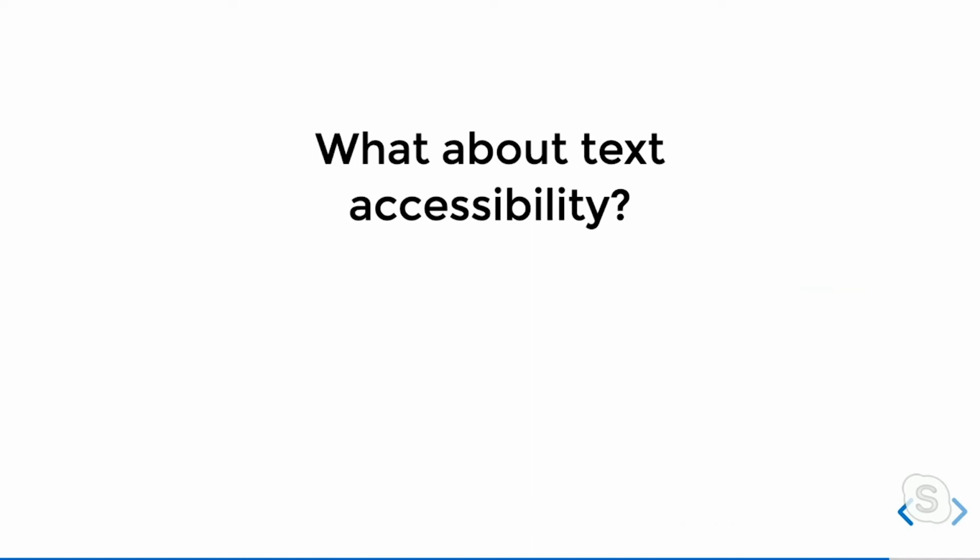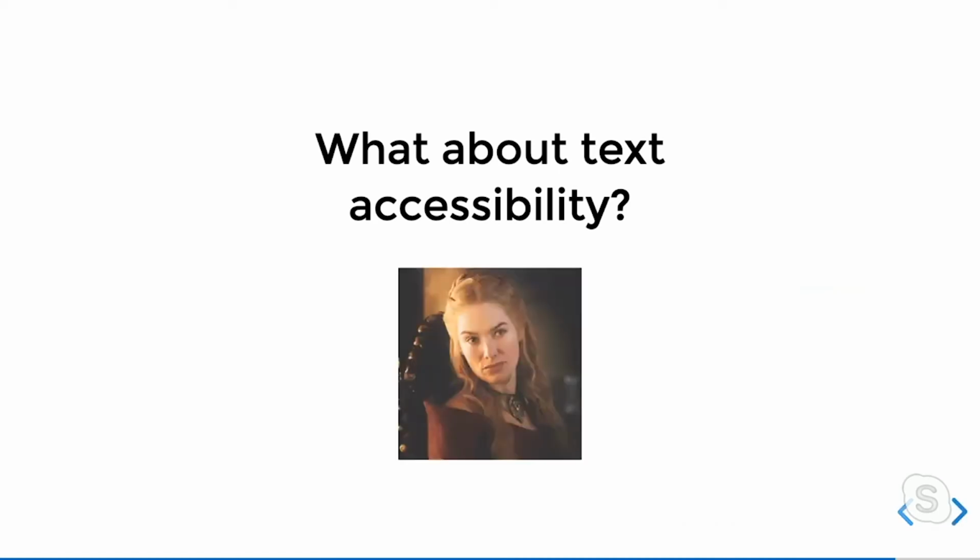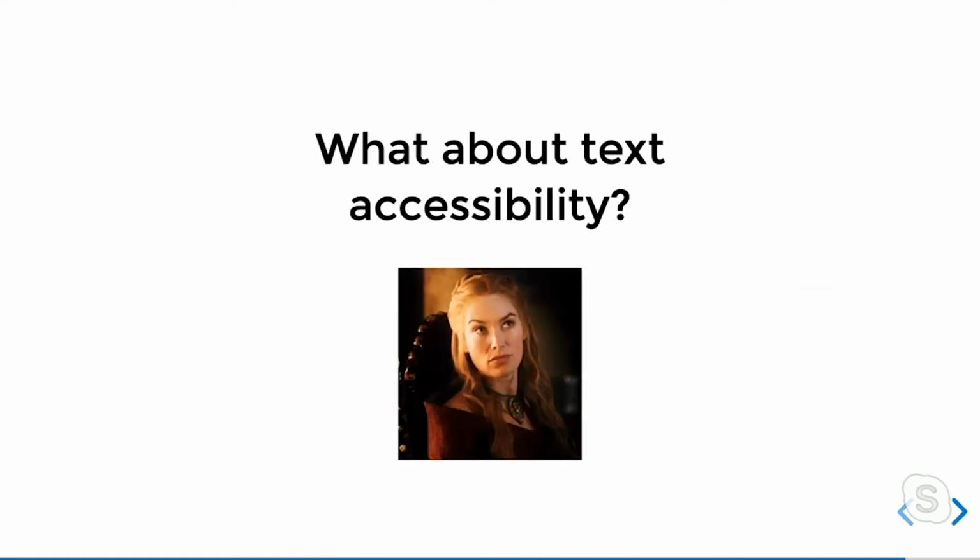Then almost the last part is to talk about text accessibility. We have seen the components, which almost always contain some kind of text, and we have to make it right. We have to fix it, because what you do for sure right now is not really that great, and the reason for it is that the text itself is not descriptive enough. That's all the buttons with click me, open, OK, close, and so on.